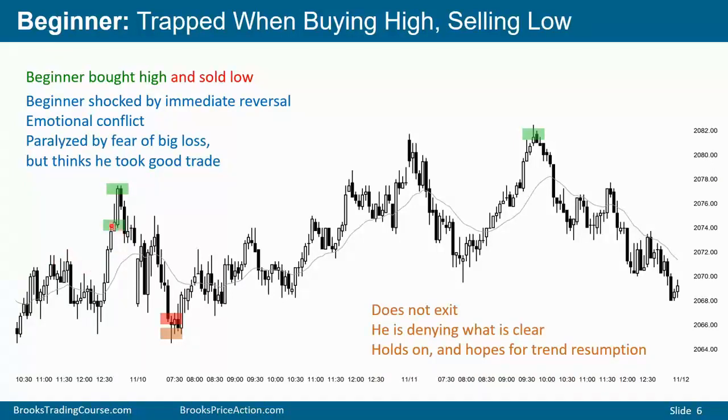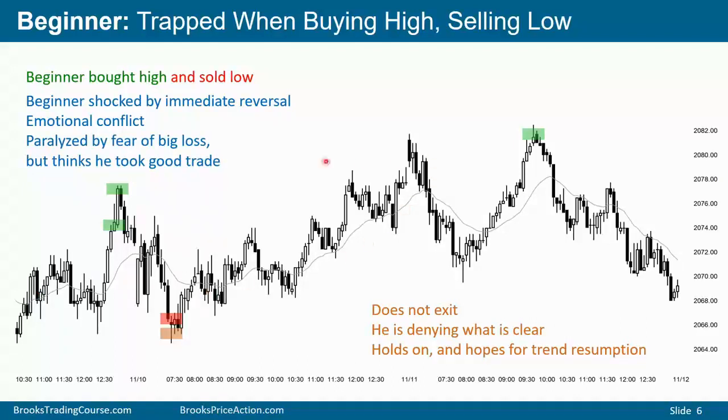A lot of beginners, they'll buy here, betting that it's either a bull leg leading to a bull trend or a bull leg in a trading range, and that will fall near the bottom and resume up. And the beginner is right. But invariably, if he buys up here, he sells out down here, and he may even reverse to short. And then he gets trapped in and he buys back his short way up here. He's doing the exact opposite of what he should be doing.